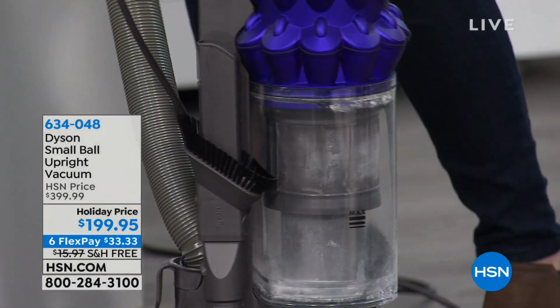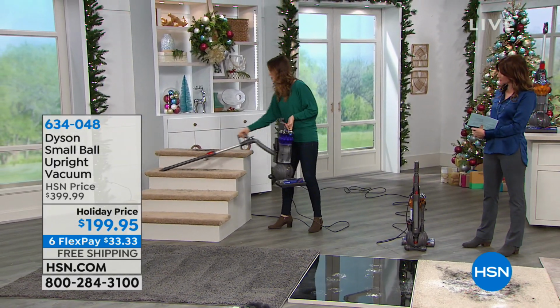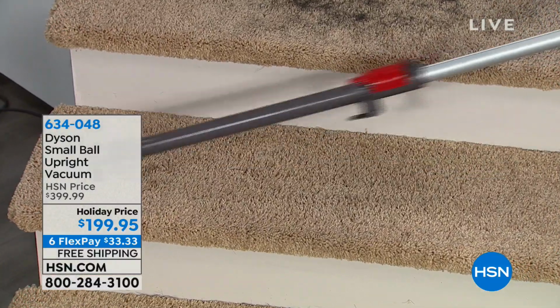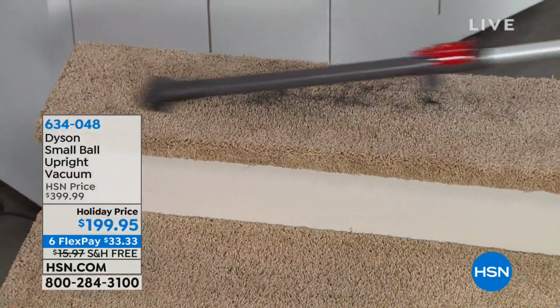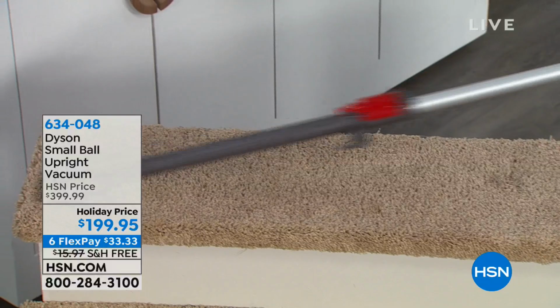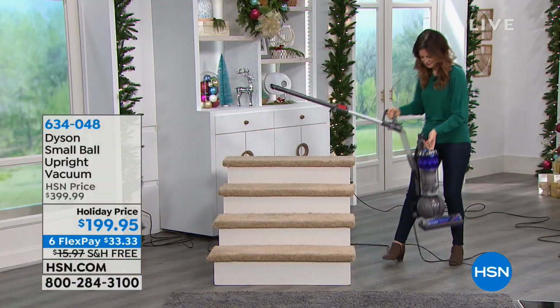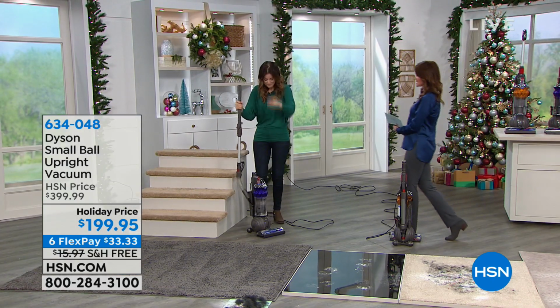Okay. I'm going to show you how I do the stairs. It almost becomes a handheld because of how light it is. And you just go to town. And that's some serious pet hair right there. You can see it almost is changing the color of the stairs. The stairs went from a gray beige into a tan, into that nice light taupe. You didn't even realize it was because of all of the stuff that was attached in there.